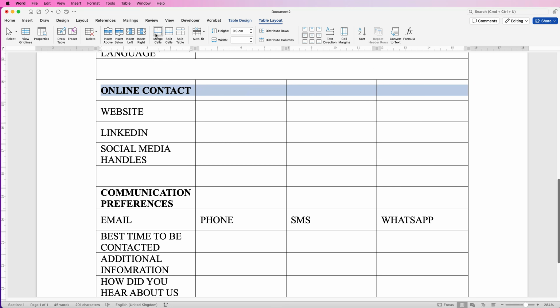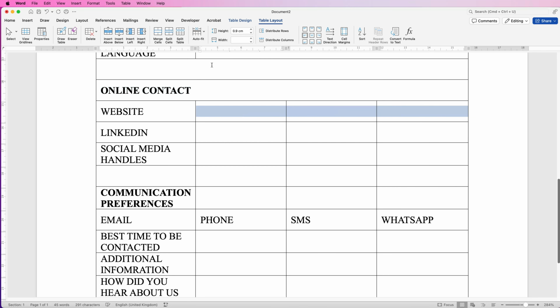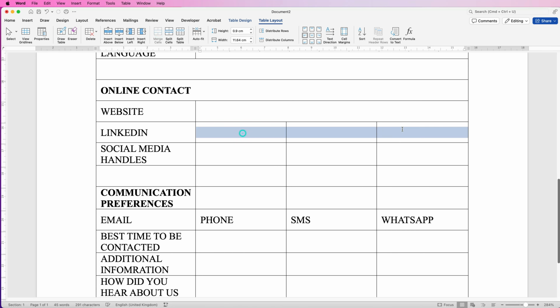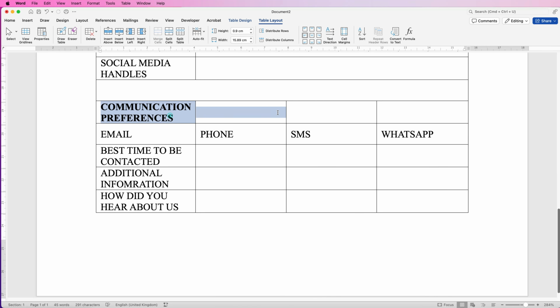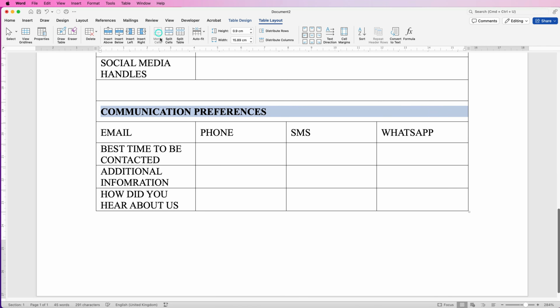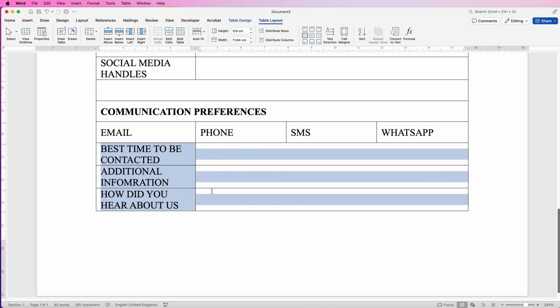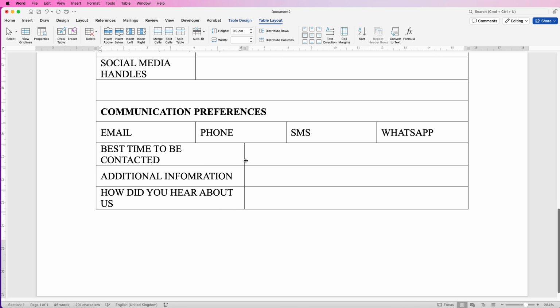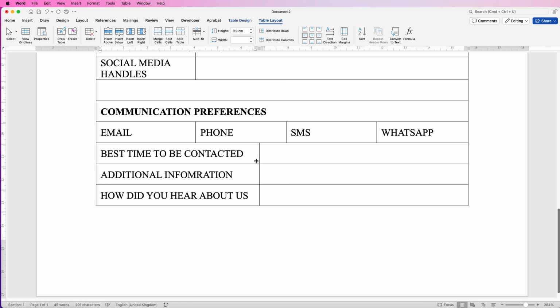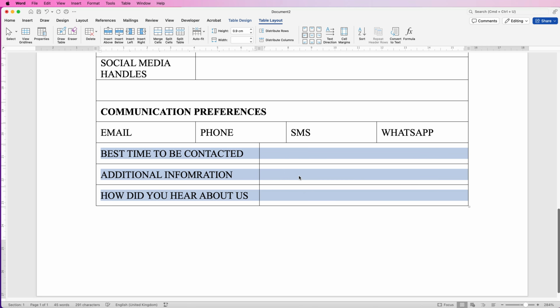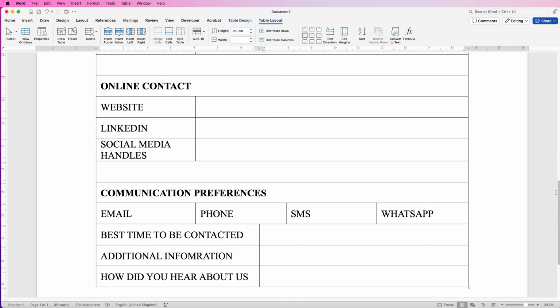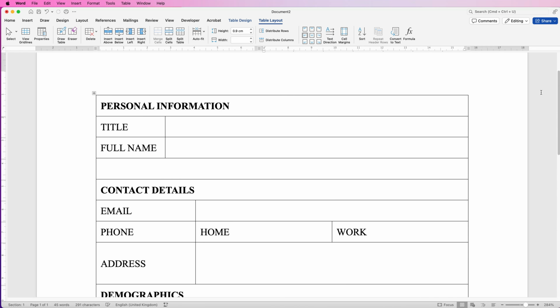And again, I'm going to merge this section, but in the next section I will show you some more tips and tricks. So this section I'll merge the top one again. This one I'm going to keep as it is. I'm going to merge these three, but what I will do is select these three rows and then grab this line here and move it all the way over so that we can accommodate all of that text on just the one line.